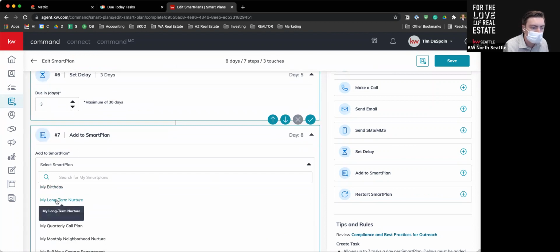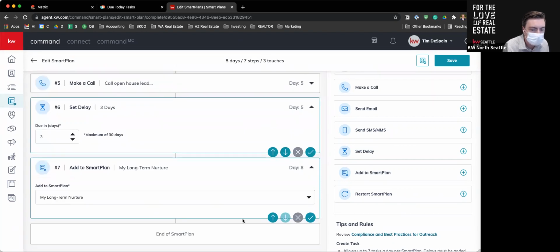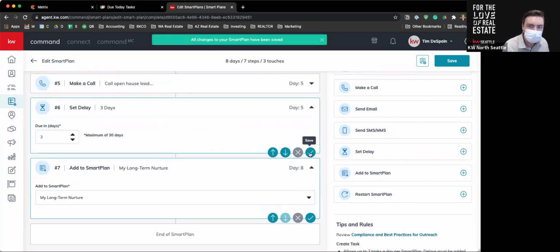So let's say we wanted to nurture them long-term. At the open house, we remember that they mentioned that they were looking for 6 to 9 months out. So we can select my long-term nurture and then save both of those. And then that's the end of the smart plan.